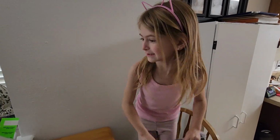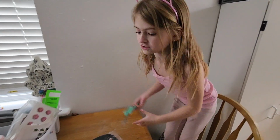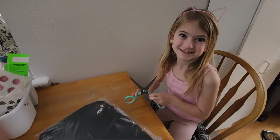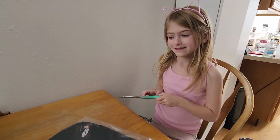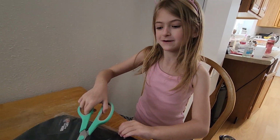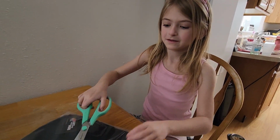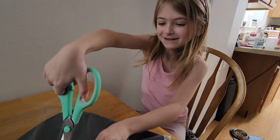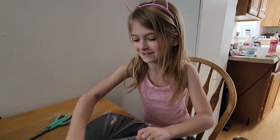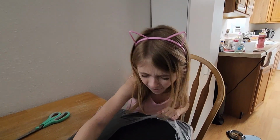Wait, we need to get the plastic off. I know how to use big scissors. Okay. But don't do this at home. Well, you can if you're old enough to use big scissors. Yeah, I'm not old enough. It's okay. Don't clip my fingers. Just don't clip into the thing. There you go. Now you can rip it open. There. That was perfect. If you're excited, you can rip really fast and hard.